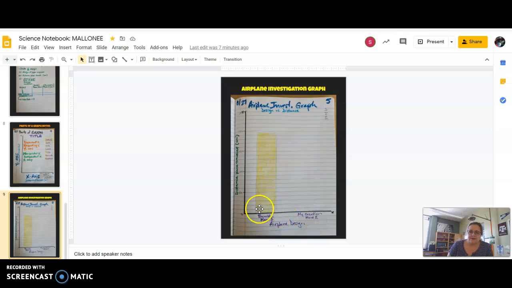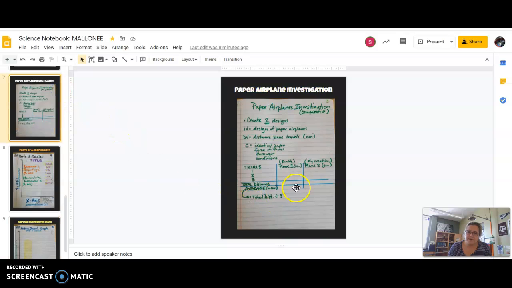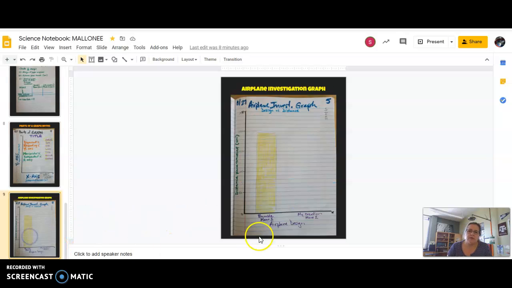The part, like I said, that you're going to have to give some good consideration is the scale on the y-axis, because you don't really have a scale with airplane designs. It's just an object. But here's the trick that I showed everyone: look at my data chart and find my biggest number. If I click back over here, remember I'm just looking at the averages. With those two averages, find your largest number. Your graph needs to go just past that number. Your graph should take up the majority of your page.